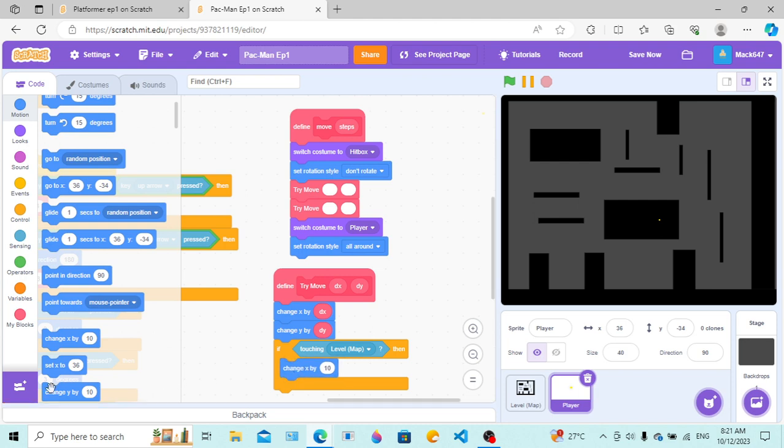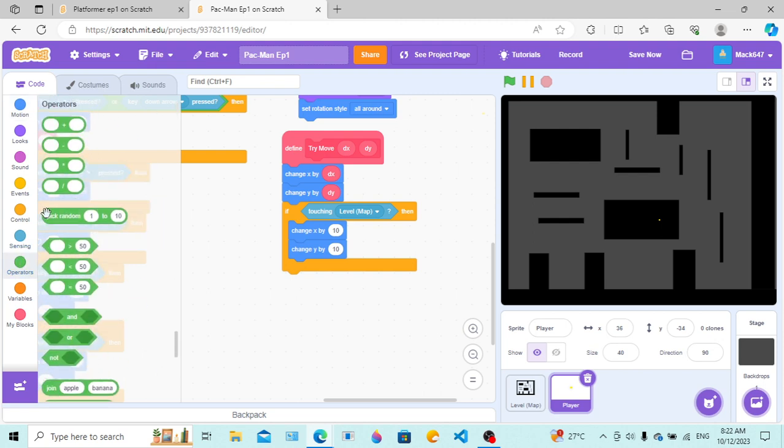Change X and change Y by 0 minus DX and 0 minus DY. So 0 minus DX and DY.